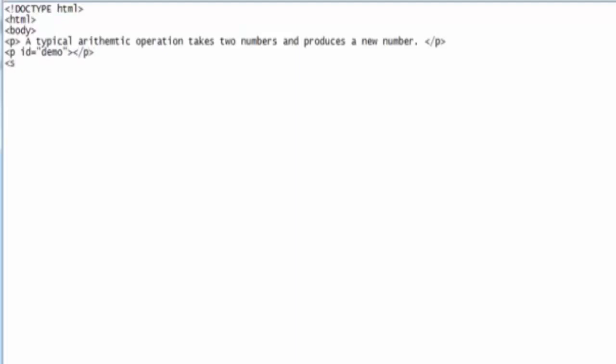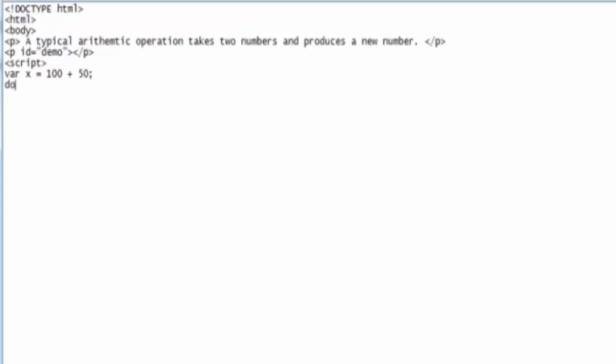Then you have the script tag, and please type var x is equal to 100 plus 50, end of statement, semicolon.